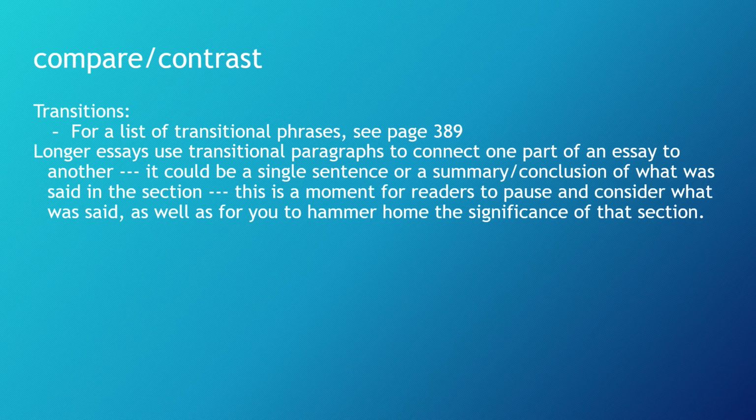Transitions are why compare-contrast is so interesting as a purpose. And there's a full list on page 389 that I highly recommend you look at because I am expecting you to know it. The short answer is, for comparison, you say things like comparison, in comparison, likewise, similarly, that sort of thing. Contrast, you would say conversely, despite, even though, that sort of stuff.